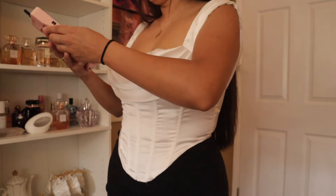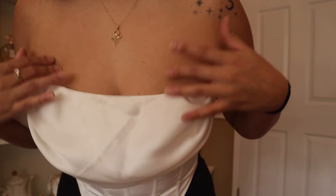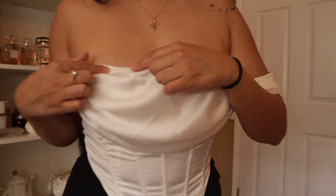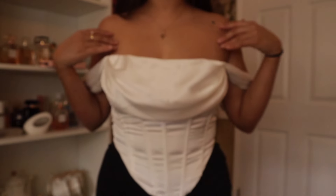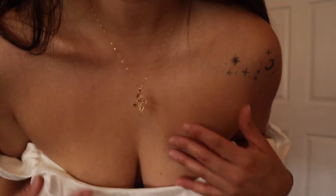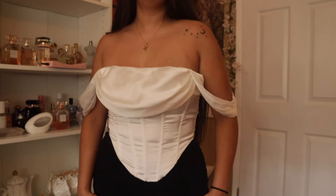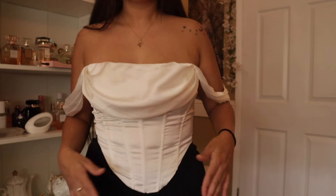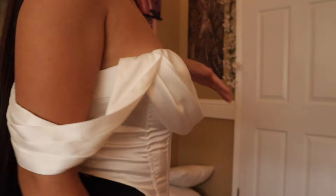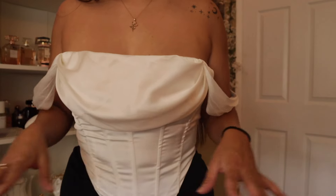Sorry guys, someone was blowing me up — let me turn that down. I think it looks prettier draped like this. What they've done is put like this little seal at the top — kind of like it sticks to your chest. So it sticks to the top of your chest, and this is what it looks like from the side. You don't have to worry about bending over and it falling down. The silicone that they have up here just sticks so well — it holds up and shows no cleavage whatsoever. Even from the side — no cleavage. This is a US 10. Whoever designed this shirt is a genius. Don't sleep on this one.